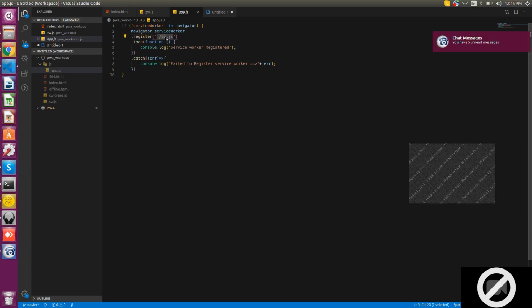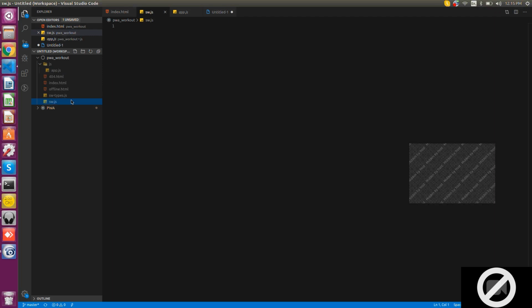The service worker. We can have this navigator at any level, but the sw.js must be in the root level, because the file only has scope at its own level. The JS file can be named anything, any naming convention, but it must be at the root level if you want full application scope. For example, if you put the service worker in any other folder, it doesn't have scope beyond that folder. For example, if I put my service worker in the JS folder, it only caches that.